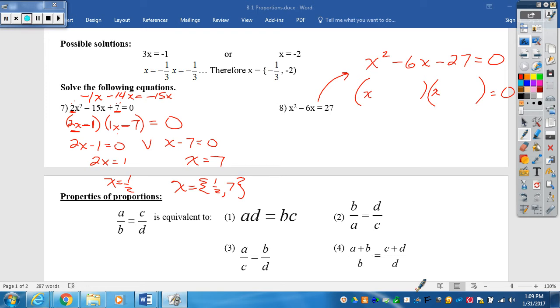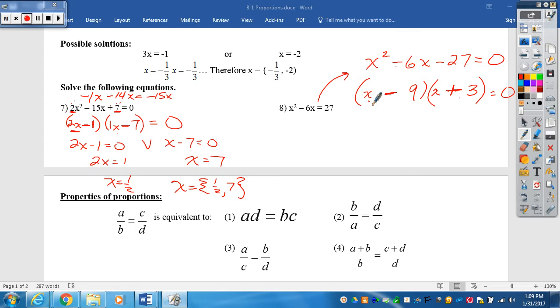Well, I hope you're thinking 9 and 3, right? So if I put down 9 and 3. Now, the last term is negative, which means that one's negative and one's positive. If this is negative, then which one has to be the negative? It's got to be the larger of the two numbers. Okay? Now again, I always want to double check what I've done.